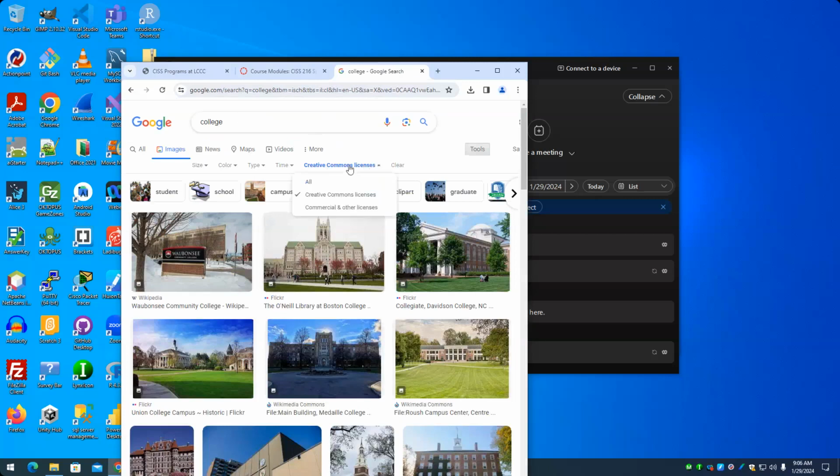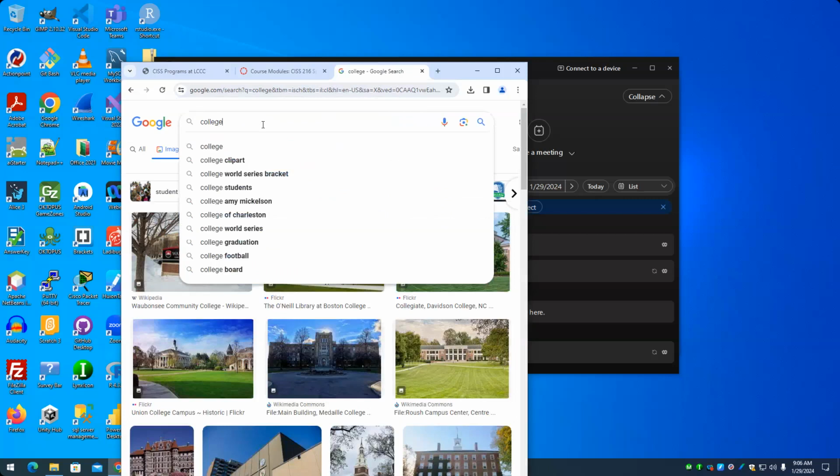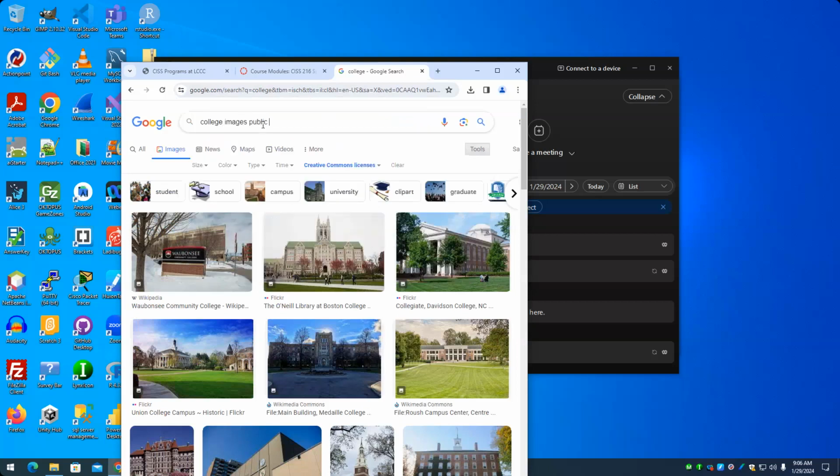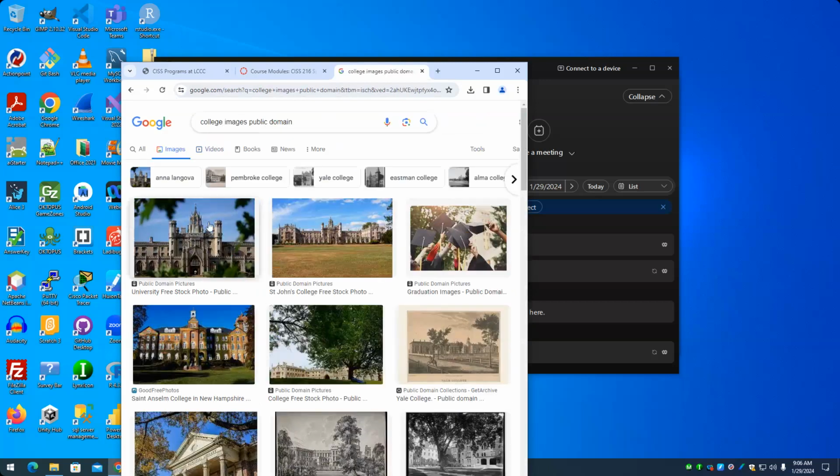Now, they don't filter for it here, but there's also what's called the public domain. And this picture, for example, is in the public domain. What does that mean? That means it's considered to be owned by the general public, and you don't have to do anything.